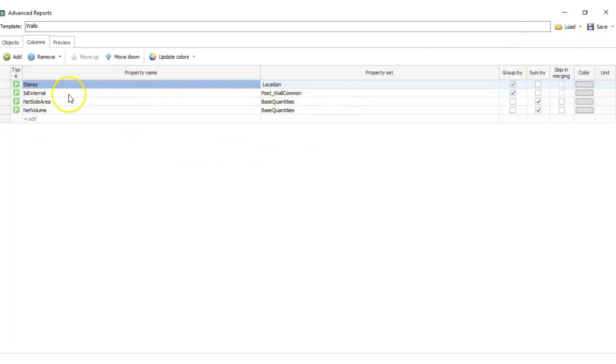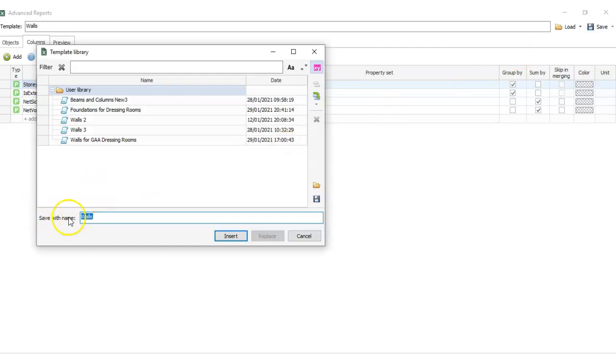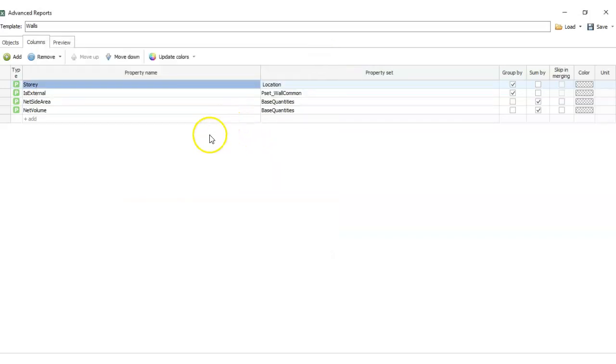Now I have something different in here. I was working on something previous or after. I had created the tutorial on foundations. So if I wanted to save this, and this was some sort of walls map, I would click save. Call it walls 1, 2, whatever you want. Call it walls mapping for warehouse, and just click save, and you can use that map again.